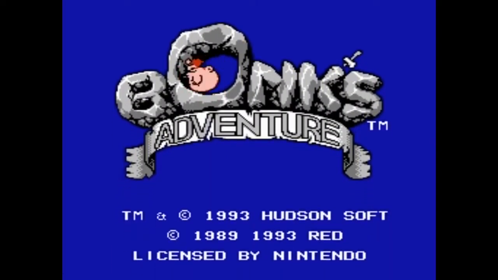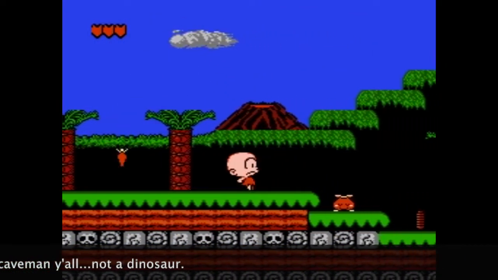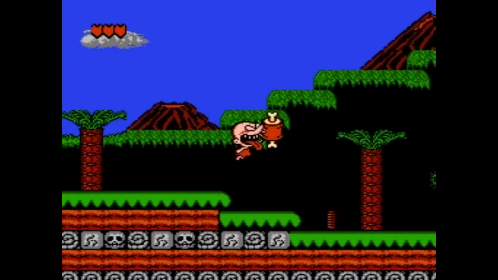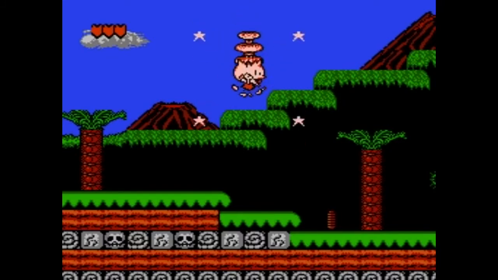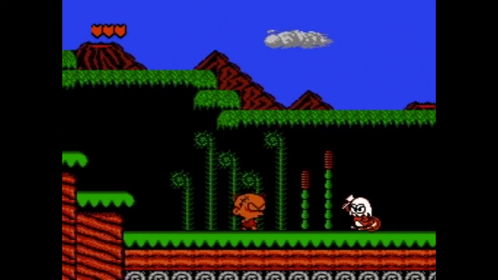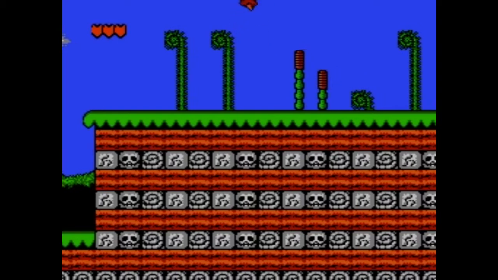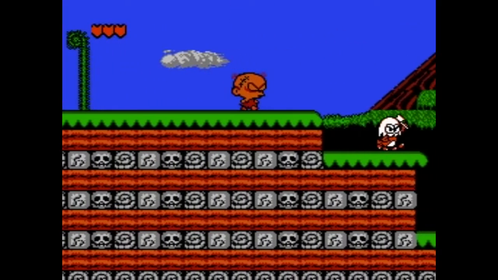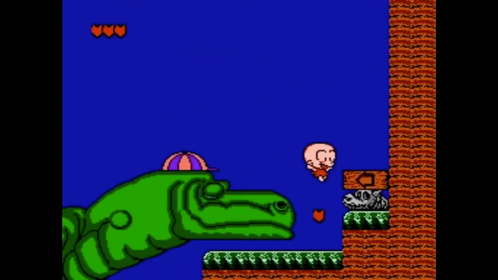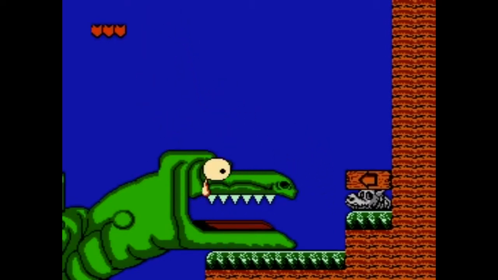Now, Bonk's Adventure stars Bonk, a little bald dinosaur guy with a really big head. And Bonk is on a mission to rescue Princess Za. And Princess Za was kidnapped by King Drool, who's another big dinosaur guy. And yeah, it's just your standard hop and bop, rescue the princess platformer fare, right? And the thing with Bonk's Adventure is that he uses his head as a weapon.